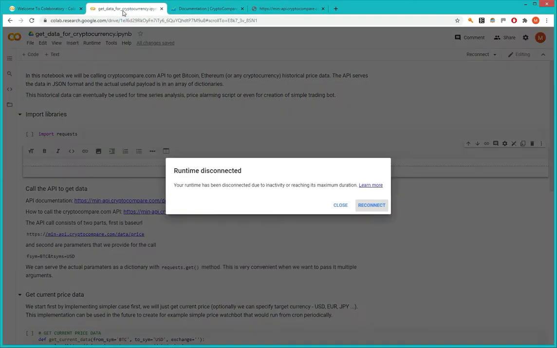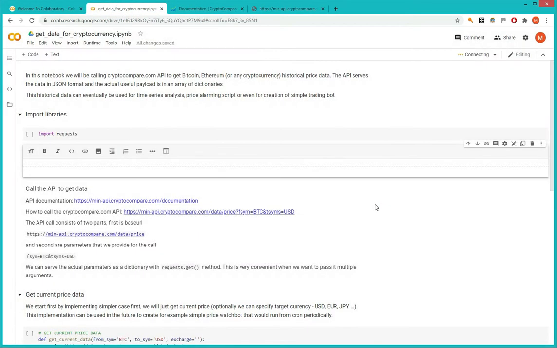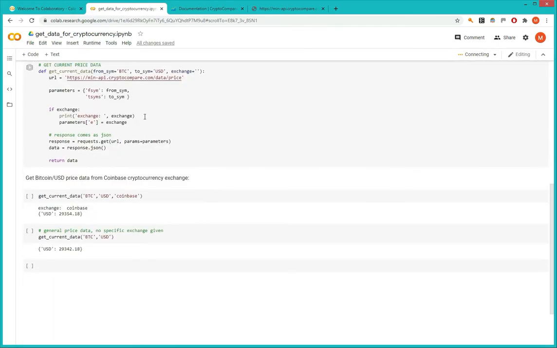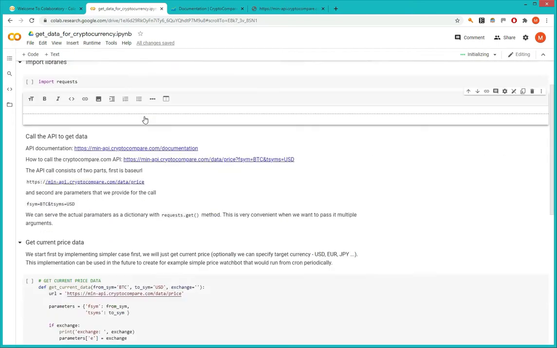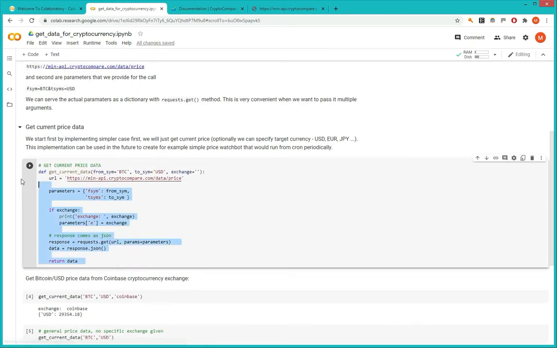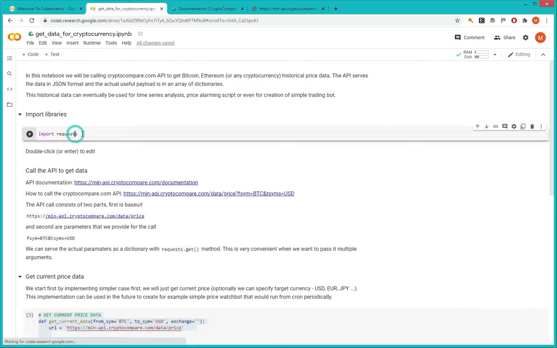So when we have a look at the Python code, the code is, as we can see, very short. It's a very straightforward process. The only library that we need to import in Python is the requests library.